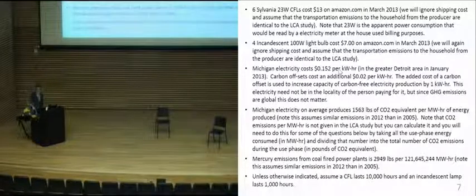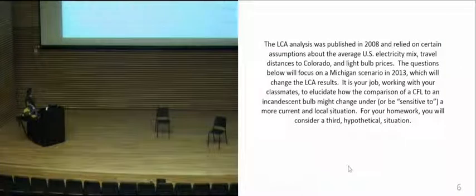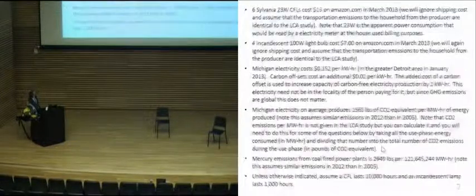And then I looked up a more current price of electricity. The price of electricity has gone up quite a bit in Michigan since some of my older examples. This was from January, I think. So 15 cents per kilowatt hour, and the offset still costs 2 cents per kilowatt hour. Here's the Michigan number, 1,500 pounds of CO2 per megawatt hour. And then I looked at the mercury emissions, and these mercury emissions actually were from 2012. These numbers were from 2005. But here's the mercury emission. I assume that the CFL lasts 10,000 hours and the incandescent bulb lasts 1,000 hours. And I've had bulbs in my house last longer than this. From grad school, we still got light bulbs, the ones that we use every day. So that's the situation, and then we asked you to answer these questions.